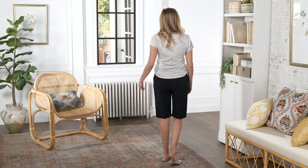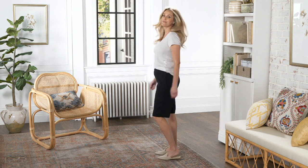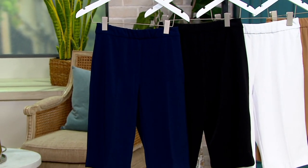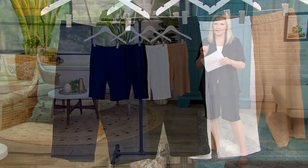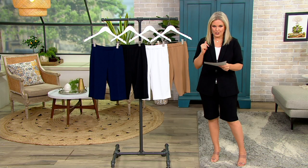These are liquid knit in a soft, flattering knit with a smooth feel. It's liquid knit in pant weight, and so they are so breathable, so stretchy. There's going to be no wrinkling, no pilling. They're a gorgeous short that's long enough to be modest, but still short enough to be cool in these hot months coming, or maybe where you already are.